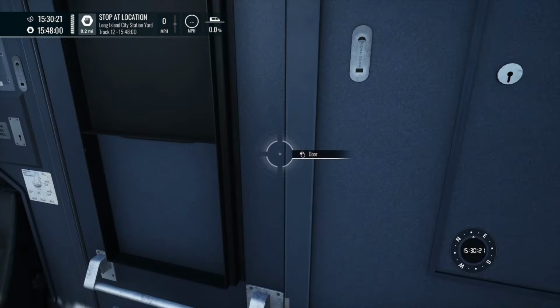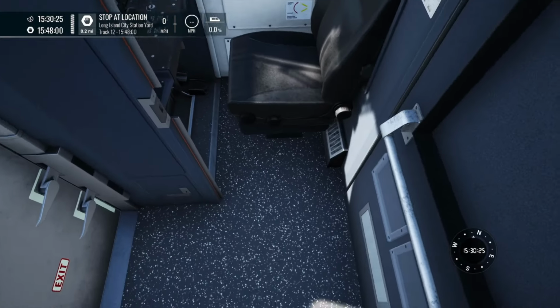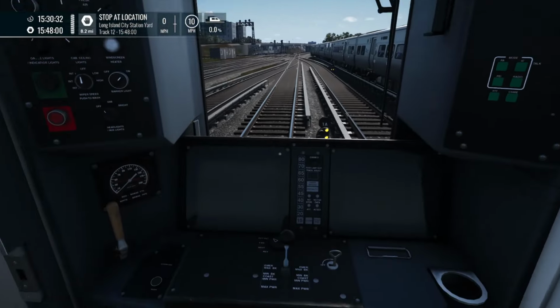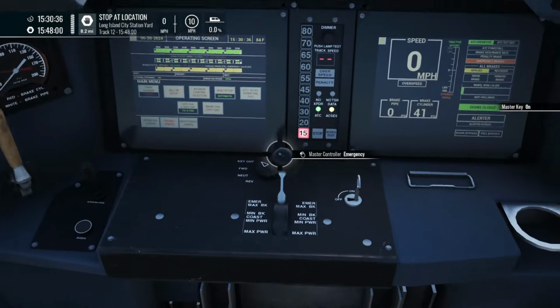There's no toilet, sadly. I already checked. I mean, there is a toilet, you just can't go in and look at it. But it is what it is, so let's hop in. So basically all you do now, there's no charge brake or anything like that. You gotta throw the key on, Control W. It'll scream at you for a moment.